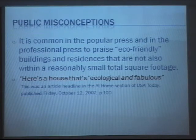So if you think about how much energy we use in buildings and how much water we use in buildings, and you start thinking about how much space we heat and cool, no matter how high tech we get, no matter how efficient we get, we're really better off still to build small. So small and high tech, think what we could achieve, right? That would be fantastic. So for me, at least, it's hugely important that everybody, the public, the design professionals, everybody get the idea that small is going to be more important in the future.